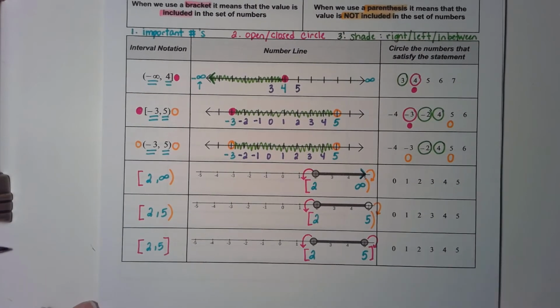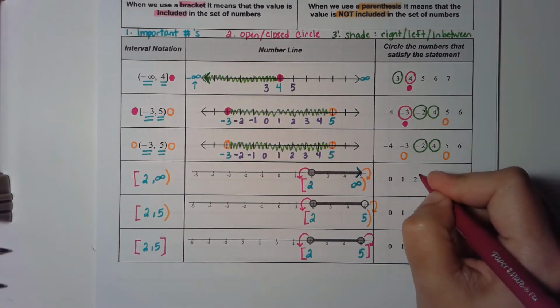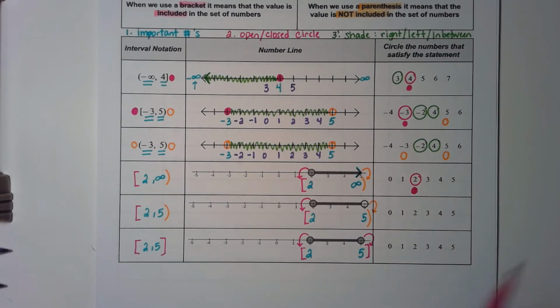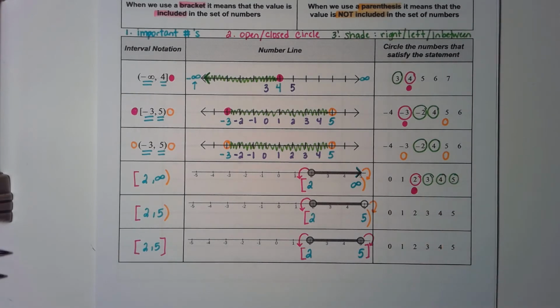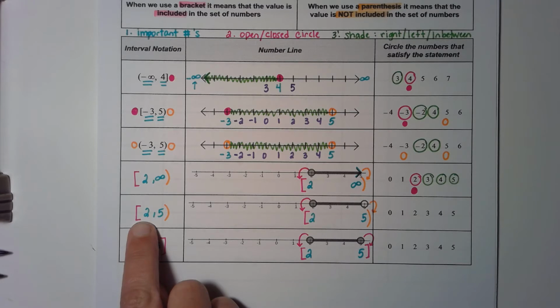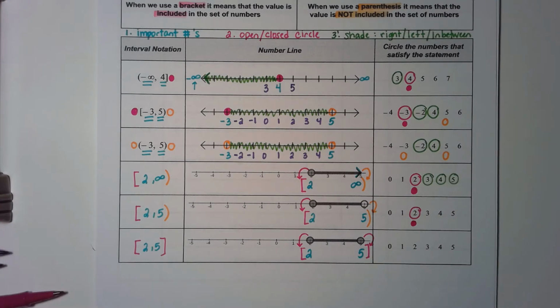For the next example, I want the numbers starting from 2 and including the 2, and then going towards infinity. So everything bigger than 2 is fine. That means I'm going to circle the 2 because it's a closed circle. And I'm going to circle everything bigger than that. So 3, 4, 5. And if this numbers list kept going, I would keep circling the numbers that are bigger. For 2, 5, I'm going to circle the 2 because it's a closed circle. It's part of my solution set. But I'm not going to circle the 5 because it is not a closed circle, so it is not part of my solution set. It's an open circle, so skip it. Literally leave it open. Don't circle it.